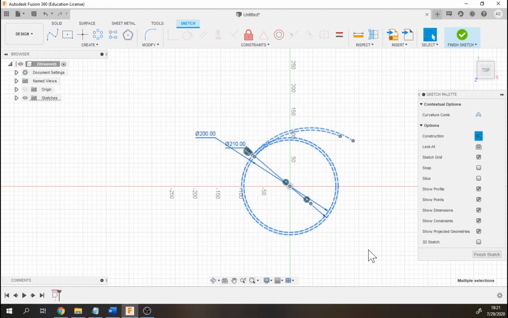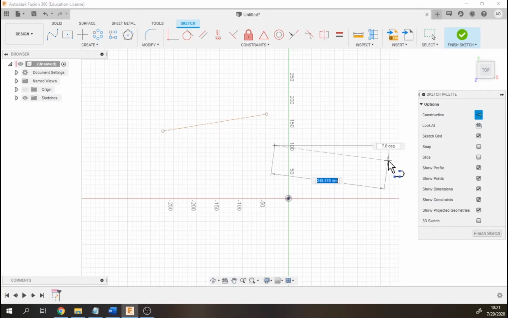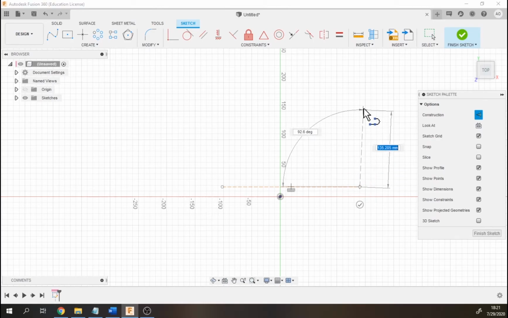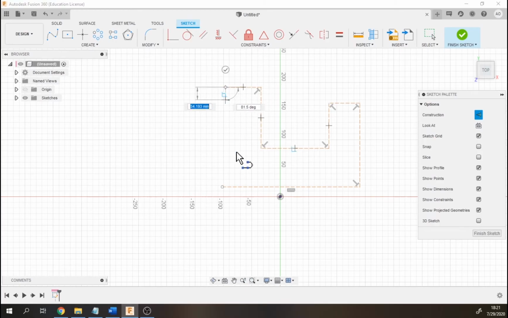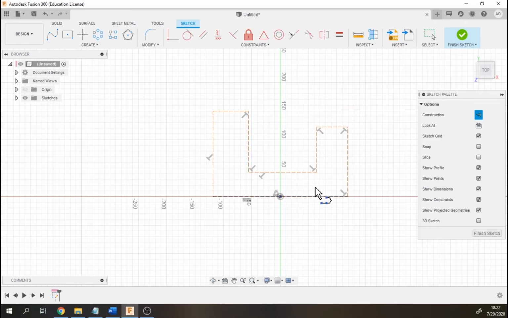And the final one that we have is the Collinear tool. This can be very useful for aligning two lines. So essentially, if you have a line and you have another line, it'll make them both collinear along the same line. The place that I tend to find this most useful is, say I'm drawing this shape here, just an overall basic shape. I can apply a coincident constraint here, I can apply a midpoint constraint here, and then I can apply a line across midpoint to midpoint and do it vertical, just like we did in the last episode.